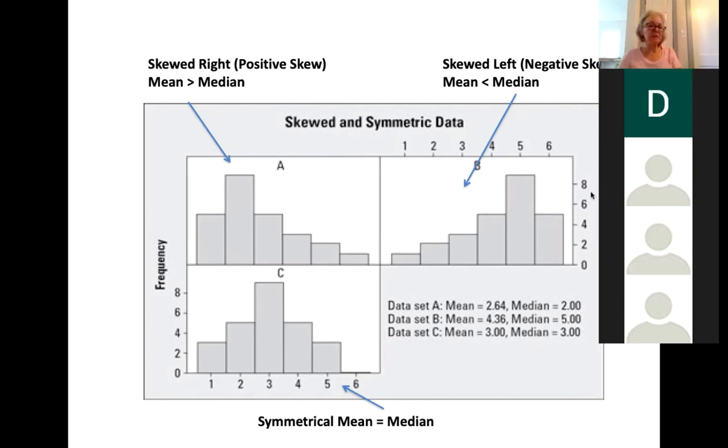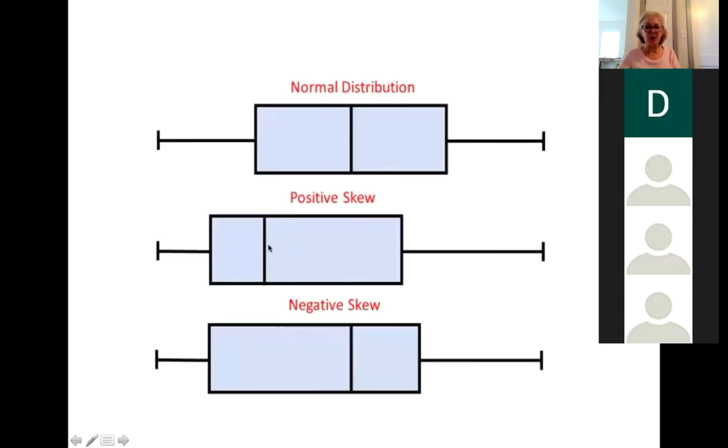It's really counterintuitive. Sometimes people think that because the peak is on the left, this is skewed to the left. It's not where the peak is. It's where the majority of the data is. Skewed to the right, majority of the data. Skewed to the left, the majority of the data. Symmetry, no difference. Positive skew, most of the data is over here on the right. Negative skew, most of the data is over here on the left.